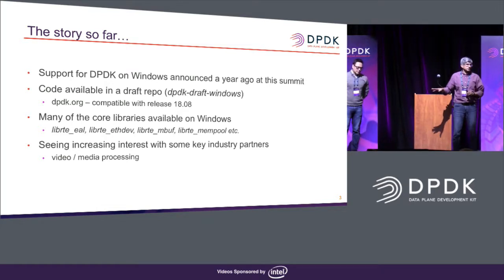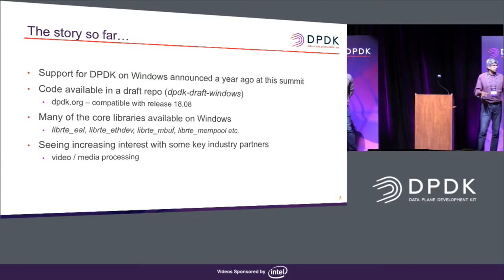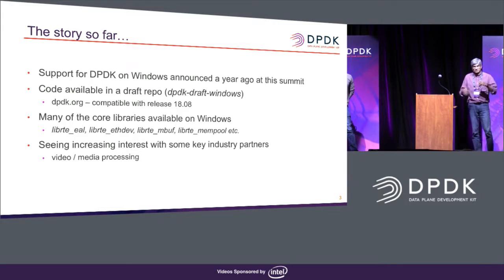Harini mentioned in a previous presentation what we did. Last year we announced support for Windows DPDK at this summit, and the code is now available in a draft repo. It's not in the mainline repo. We are trying to get it into the mainline repo. There are efforts going on there. We have to clean up the code and make it style-compliant, but we'll get to all that slowly.